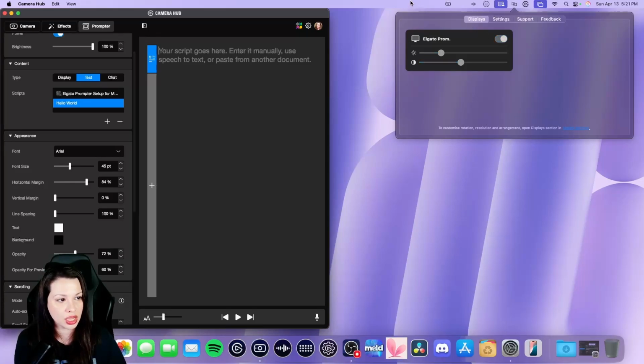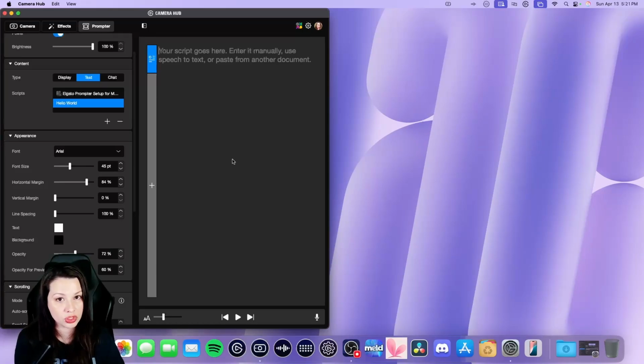You want to switch this on and then you want to open Camerhub after you've already moved your prompter where you want it. I'm currently using an ultra wide monitor, which is a Samsung Galaxy Odyssey G9. It's a 49-inch. And so my prompter is in the middle, like if it were a dual screen, right? Like 2 displays, but in one without a bezel in the middle, which I absolutely love. But I was struggling for the longest time to get it to work because the prompter would appear on the side in picture by picture instead of on the top in a weird diagonal, just for my use. And so I got that working.